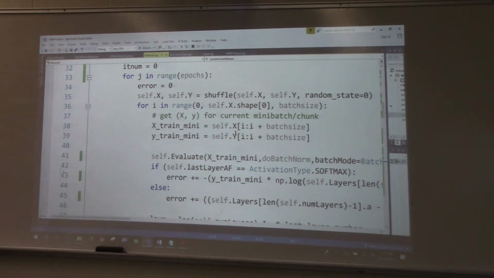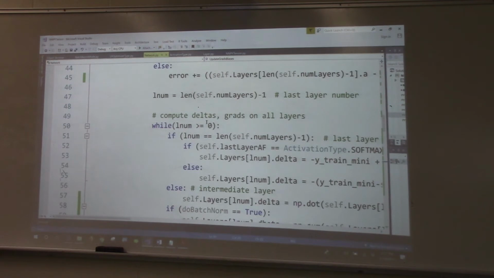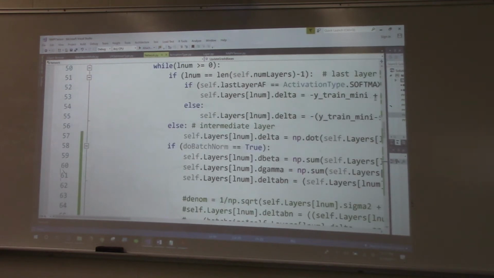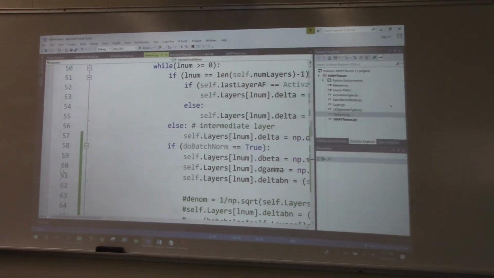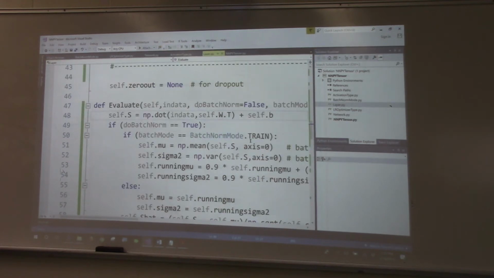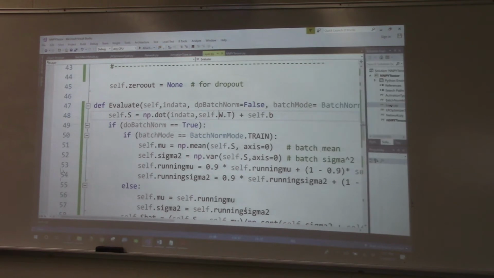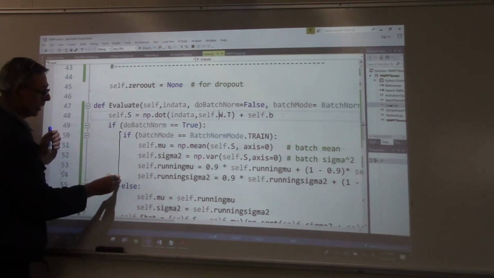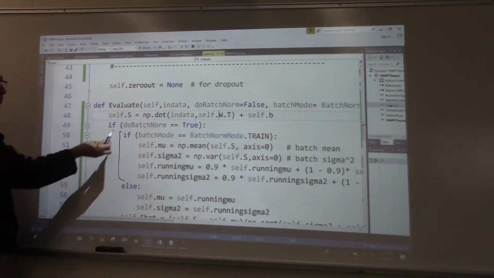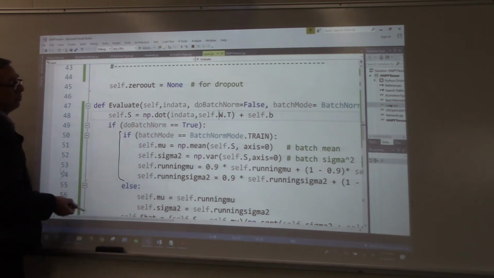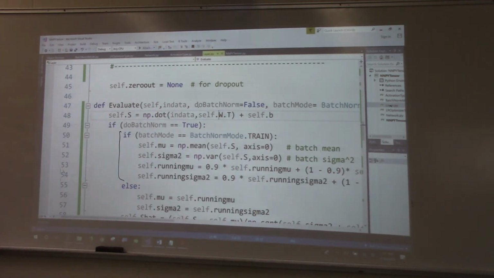Anyway, let me take you very briefly through the key concept. Let me go to the evaluate function first. Every time we evaluate a layer, let's see if this code makes sense. I'm using a Boolean variable to decide whether I'll be putting a batch inside the layer or not.